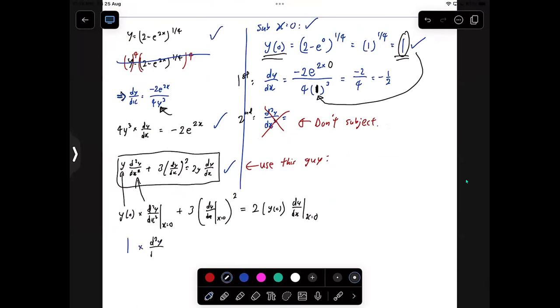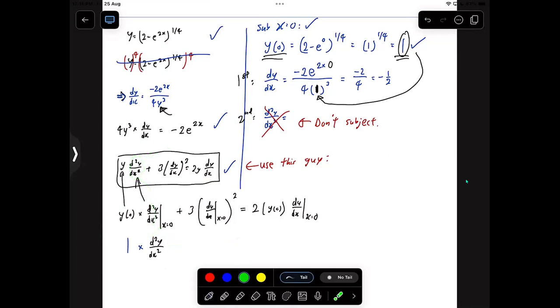Just to keep things simple, I'm not going to write down the line x equals 0. Technically, I should write the line x equals 0 because I substituted x equals 0 already. So they are a bit different. d2y by dx squared is the algebra, just x, not a number. Not yet. Only after I draw a line x equals 0 and replace the x with an actual number 0, then I'll get an actual value. This is an expression in x. This is a number.